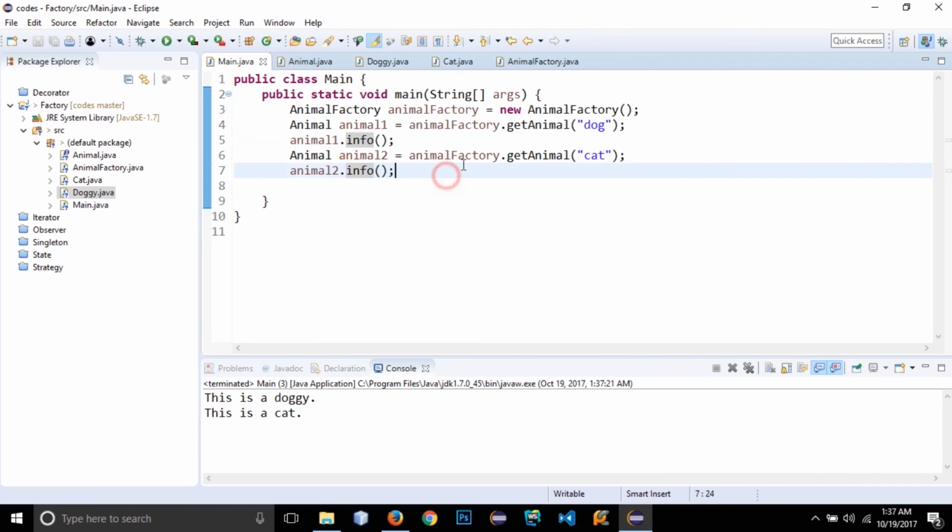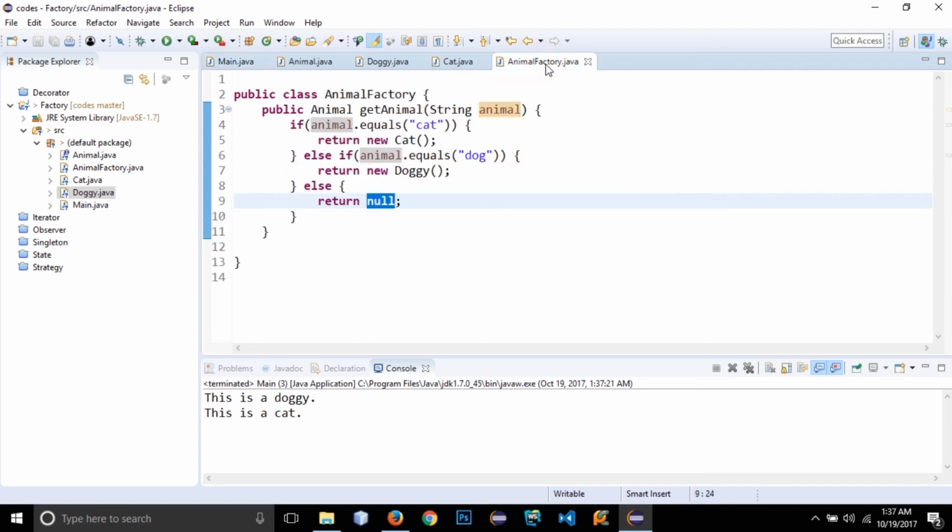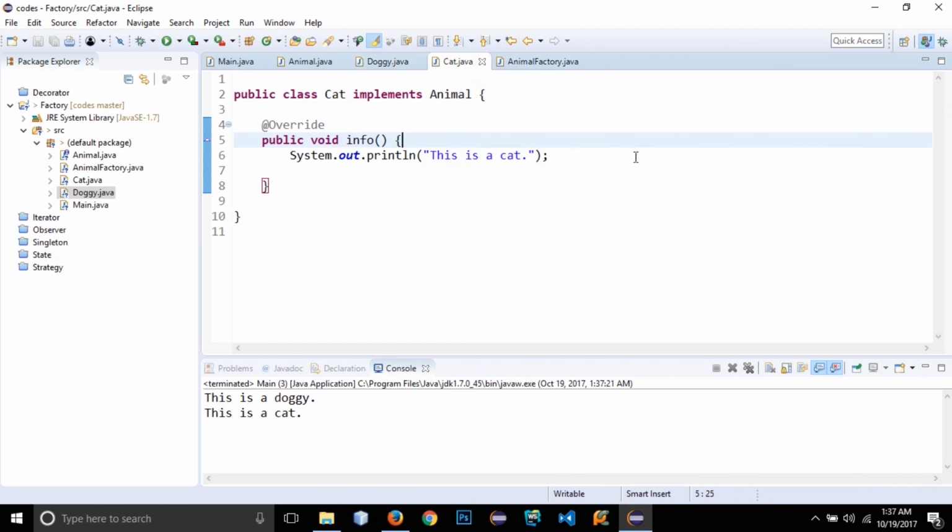So now you can see that we are not exposing the details directly from here of how we are constructing our objects. Instead, we have created an animal factory that is responsible for creating objects of animals, whether it's a cat or a dog, and it is returning me a specific object of a class. And also it is explaining the concept of polymorphism within the factory pattern, and that is very important. I hope that you have liked it. You can extend it at any level you want.